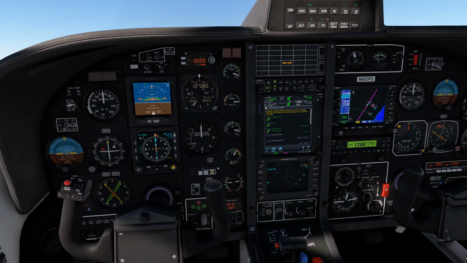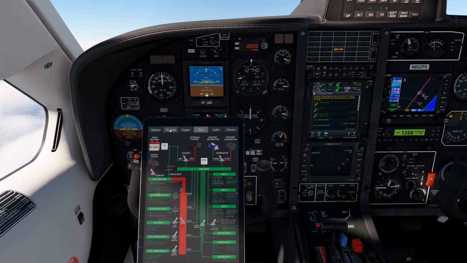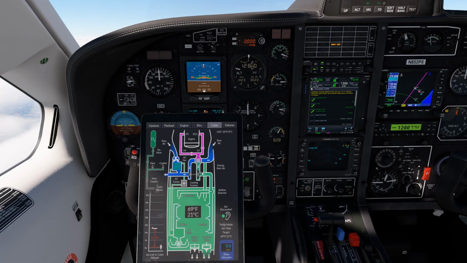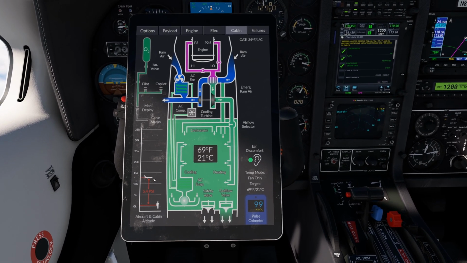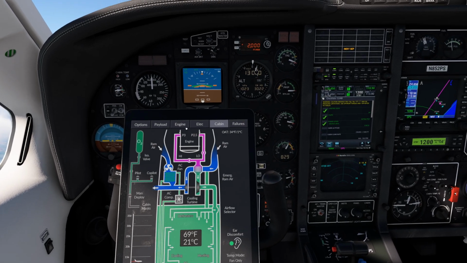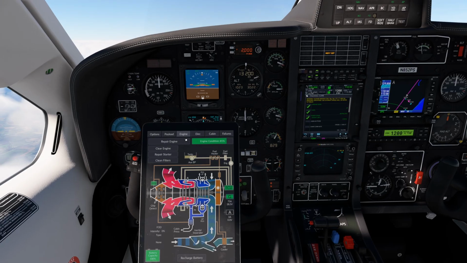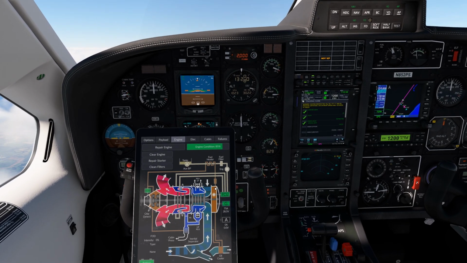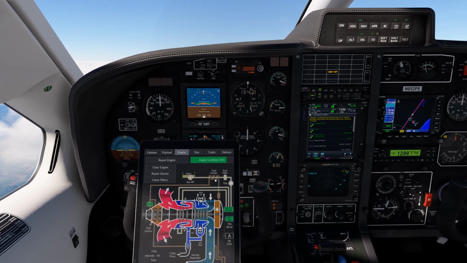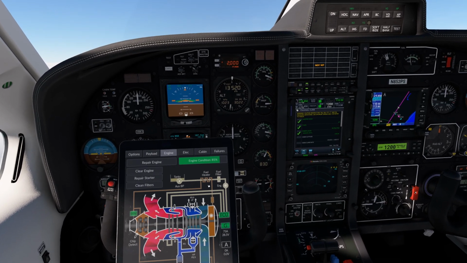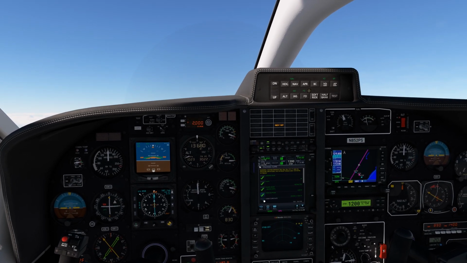Okay, there is another way to check your cabin altitude. Go to your iPad here and go to your cabin, and there you will see where you are in your cabin altitude. And there's your engine there. There's a lot on this really that I could speak about. I keep saying I'm going to do a video on this, but it just hasn't come around yet. Alright, and so that's done.